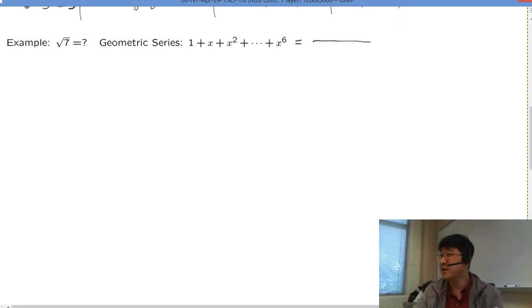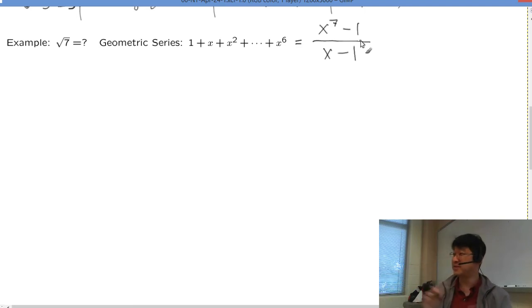Have you taken the exit exam yet? You've got to know this. Right, it's the common ratio to the number of terms minus 1, over the common ratio minus 1, right? How many terms are there here if it is a perfect geometric ratio? 7. Counting this one, it's 7. R to the number of terms minus 1, over common ratio minus 1. That's a geometric series, right? Fair enough?